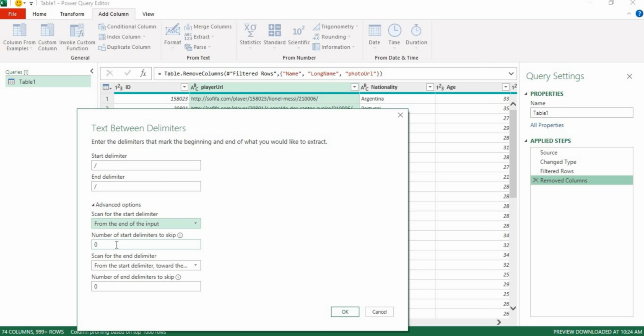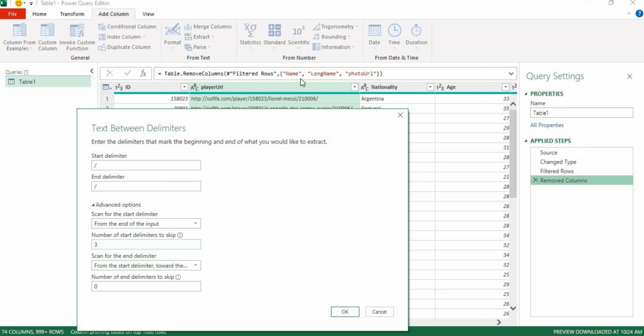All right, so we have the same scenario here. So we want it to skip how many delimiters? We want it to skip 2, so that it can skip this and skip this as well before it gets to where it's going. All right, so we're going to type in 2. Then it's asking about the scan for the end of the delimiter. This is for the beginning of the delimiter. All right, I want to skip 1, 2. Okay, that's 3. All right, that's 3.